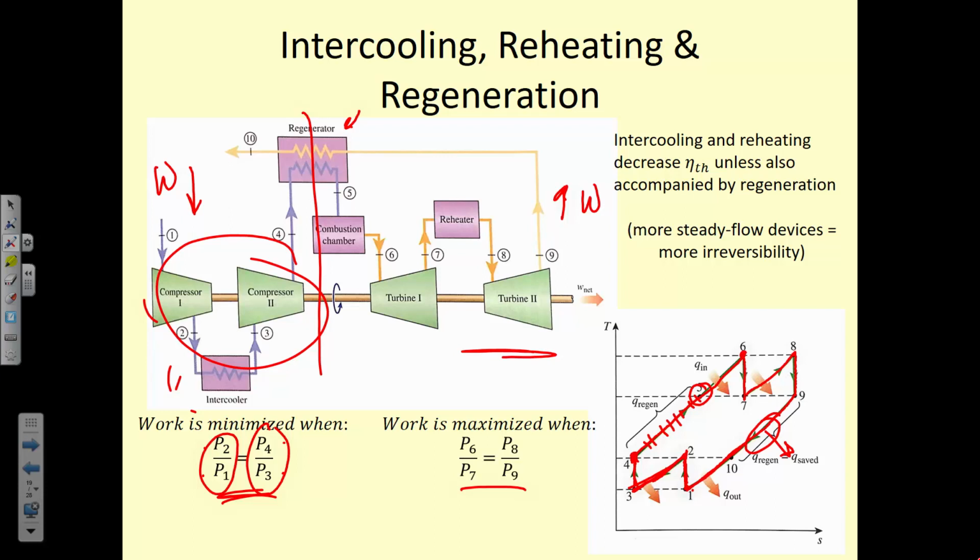So for this, where the regenerator is, is that like a heat exchanger? Yeah, that's exactly what it is. So the temperature of 9 and 10 has to be higher than 4 and 5? Yes. Well, the temperature of 5 could be exactly equal to 9. If all the energy from that exhaust transferred into the fluid coming out of the compressor, then ideally 5 would be 9. So you would have 100% effectiveness in your regenerator. But yes, temperature 4 has to be below temperature 9 or it wouldn't work.